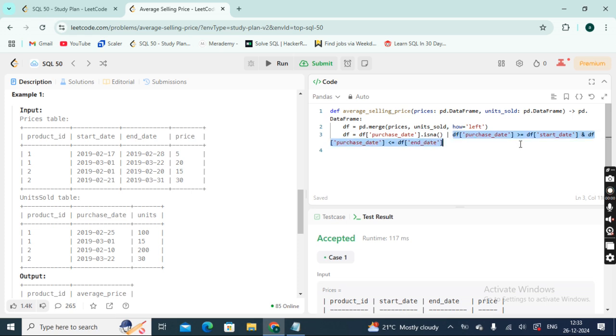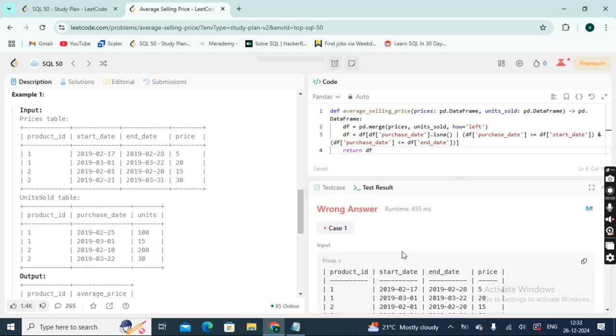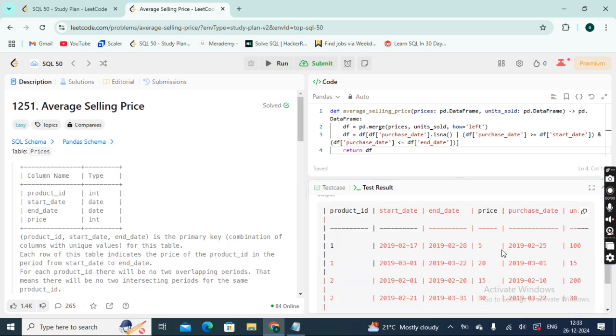So what I have done here is I have given a condition. My condition is that if the purchase date is between the start and end date, then show them, otherwise leave them, because we just need the purchase dates which are between the start and end date according to this query. And I will make them a data frame. So another square bracket and df. Yeah. So just return df and see how our table will look. So this is how the table looks.